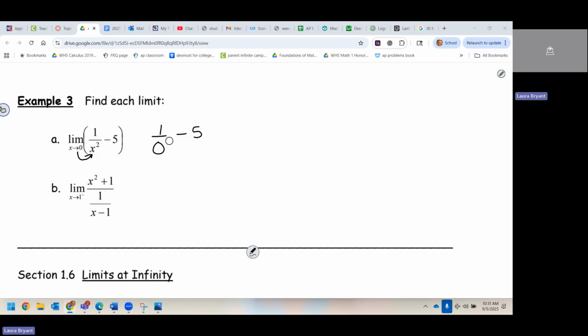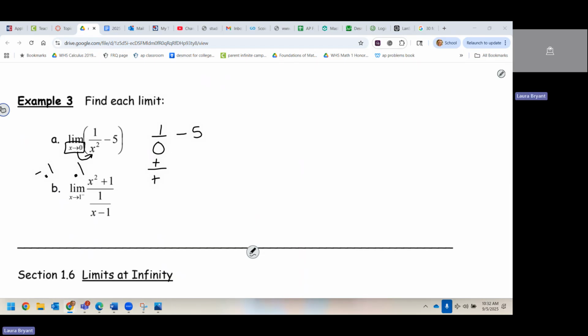And then this is where I'm like, okay, my answer is going to be either infinity or negative infinity. I have to test to see which, and this is both sides, so I have to check both. To the left of 0, I'm going to plug in negative 0.1, and to the right of 0, I'm going to plug in positive 0.1. The good news is that both are squared, so they both turn positive. I'm going to do these both at once. Either one gives me a positive on the bottom, and of course the top is still positive.